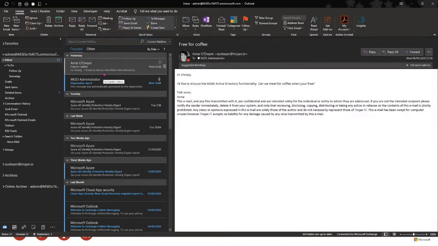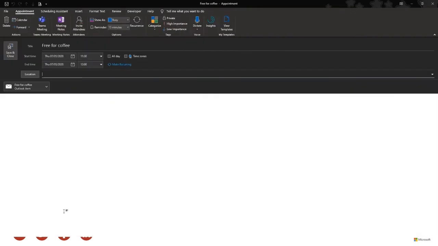You can also do the same. Maybe she wants to meet for coffee, so maybe I will create a meeting request for her. Another way of doing this is to right-click on the email, drag it down again. This time I'm going to add it to my calendar, so I'm going to drop it into the calendar option here. But when I use the right-click option, it gives me a few different options. So I can copy this into my calendar with an appointment with text. I can create a shortcut. I can add it as an attachment. I have a few different options here. So maybe I want to add it as an attachment.